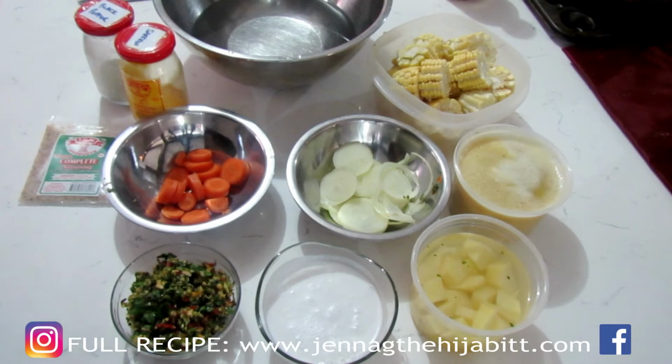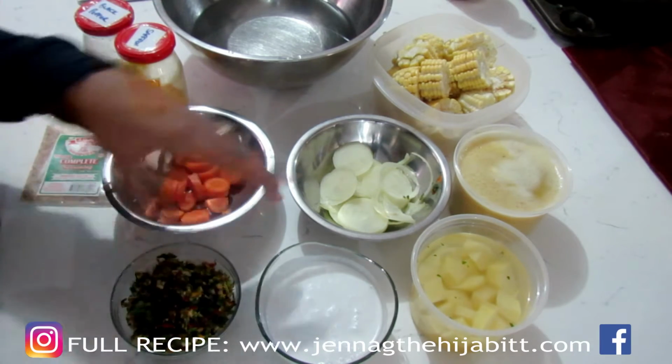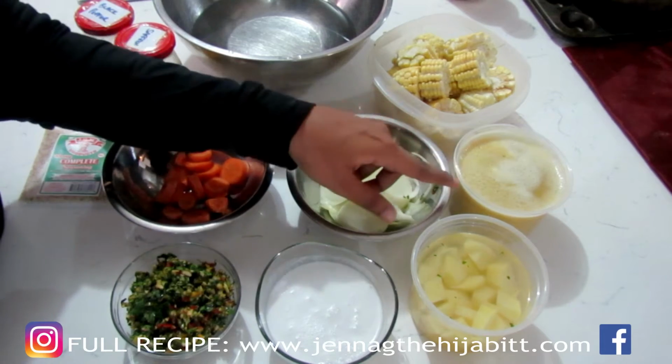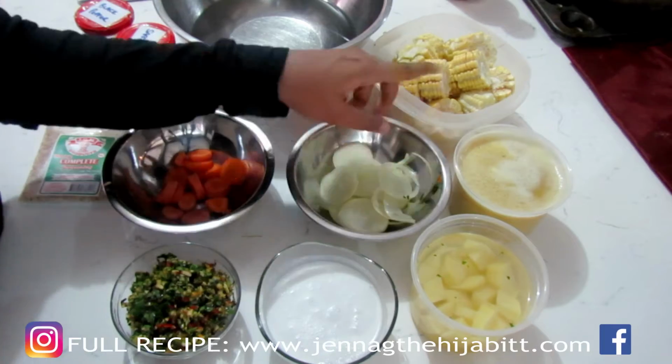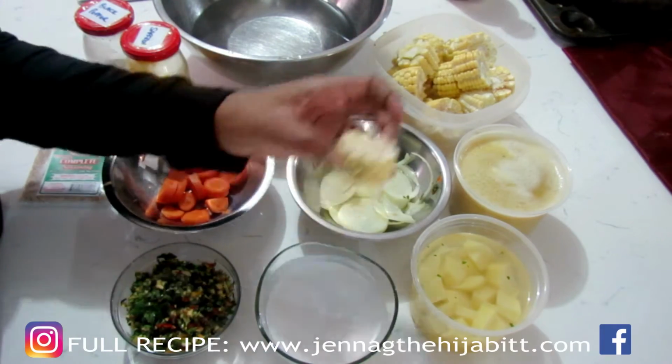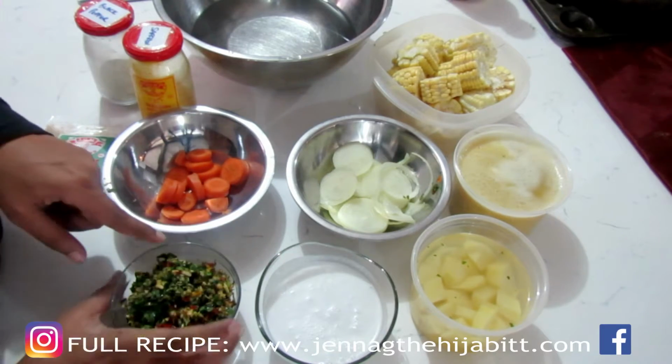Now that we have all our ingredients prepped, let's just go through it so you have a better idea for sure of what exactly you're going to be needing. So we have our split peas here that we already boiled and we pureed. We're using a hand blender. You can also put it in a pressure cooker. I've got my chopped corn. I've got potatoes, some onions, coconut milk. Got myself some green seasoning.